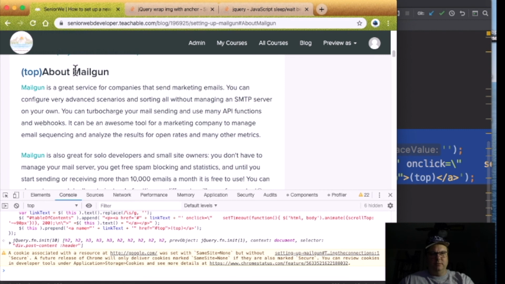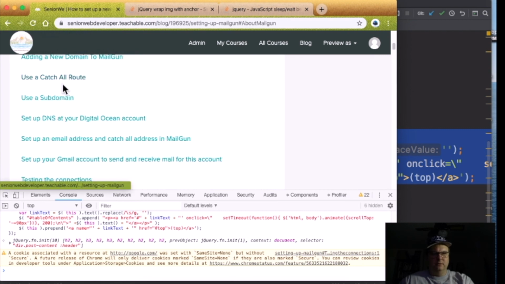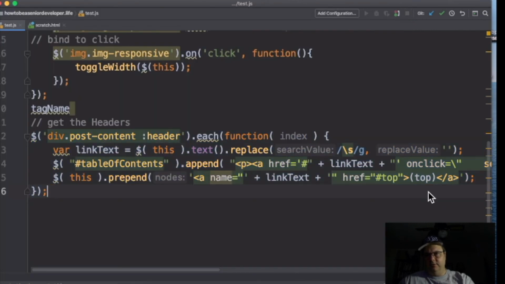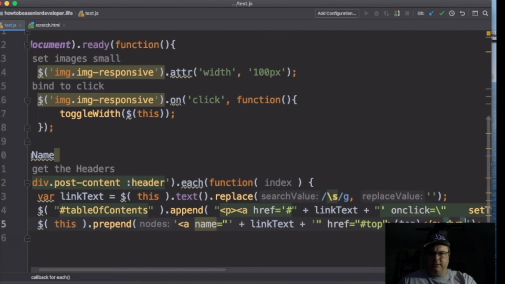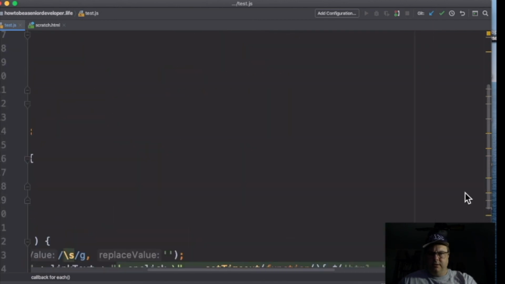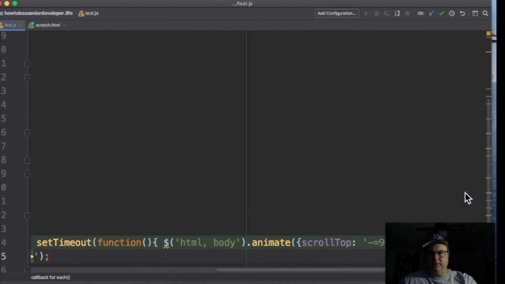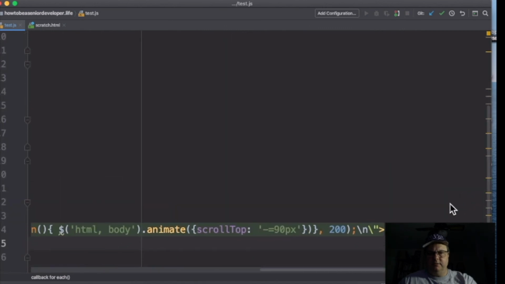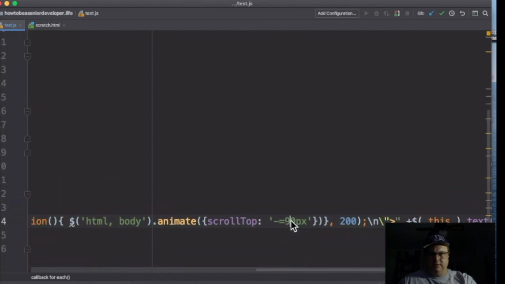So it's a little bit too far. I need to do a break tag. Oops, I need to go in there. So break tag, let's go to the next line. This part is, I need 90 pixels. I need that 85 pixels.